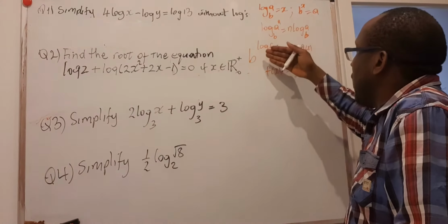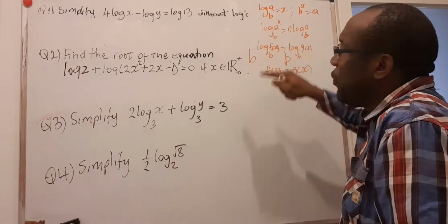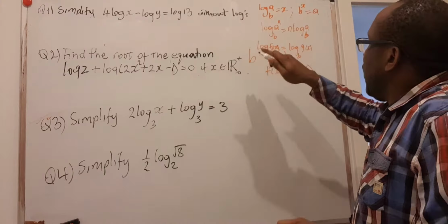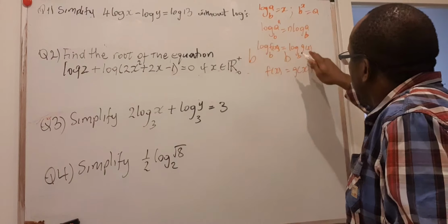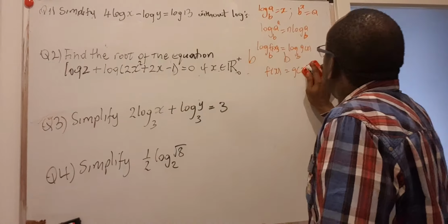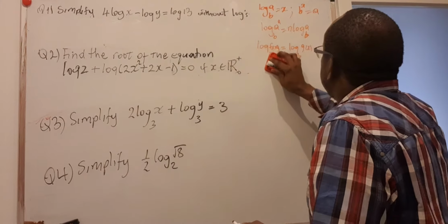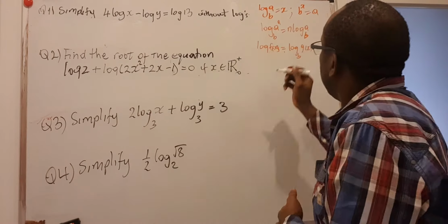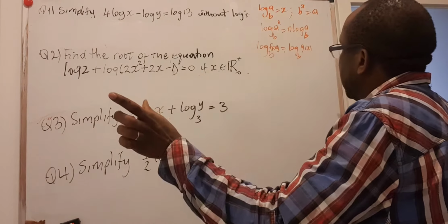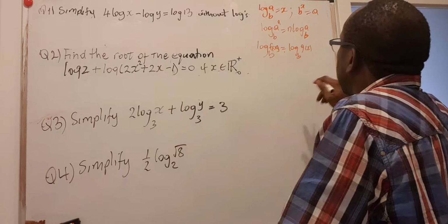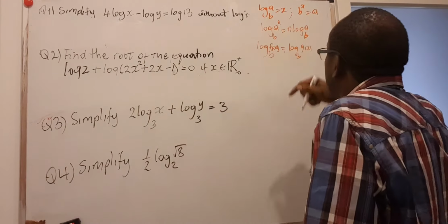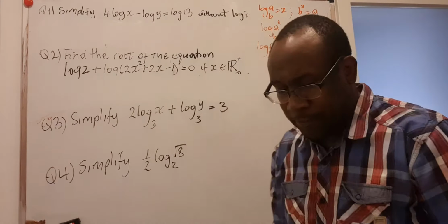So I take the log, I take the exponential. If you do that, you leave the function just as it was before. But in simple terms, we usually just say, if you are able to express this function this way, you can just drop the logs and the two functions become the same. So if I have a single function on both sides with the same base, then I can just drop these logs and this one will be equal to that. We will also see that shortly.